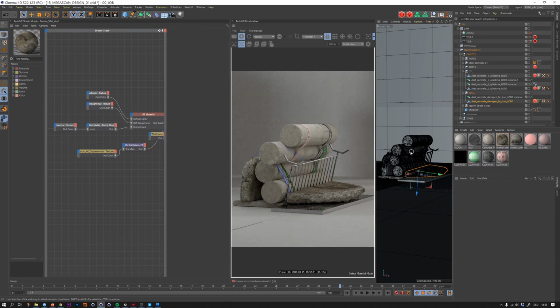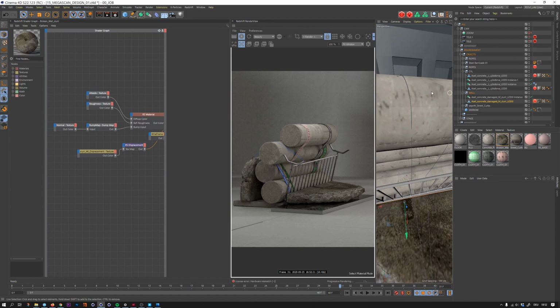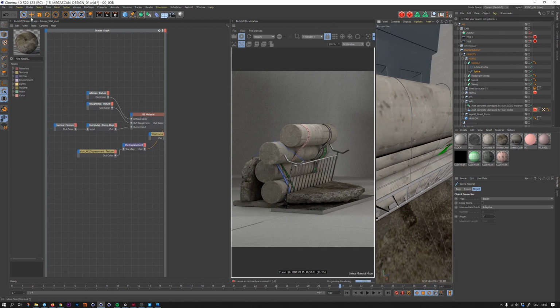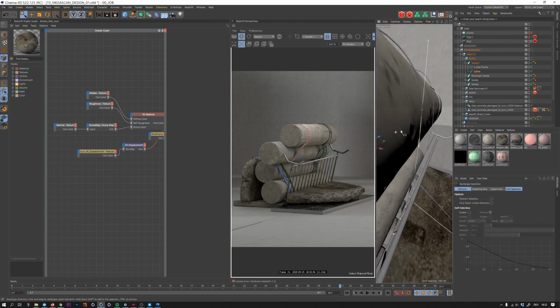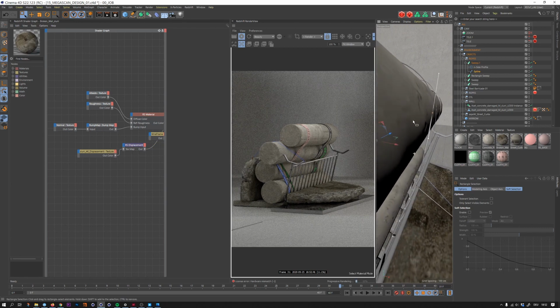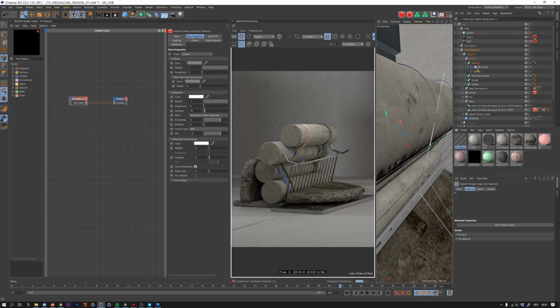Then the ropes. You can see we have some intersections here. Let's quickly fix that onto our ropes. So I am going into here, into my sweep, and we need to select the points. Which one is it? This one. And move it a little bit more to the side and a little bit down. So yeah, I think that's good. And to even start to see that better, I'm just creating a material.